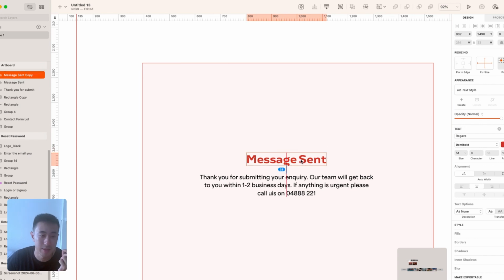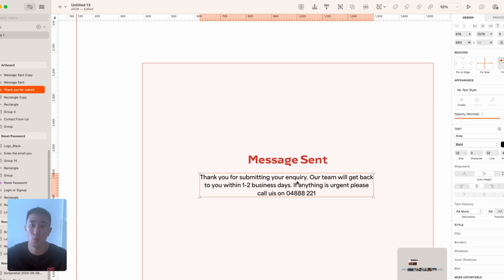This one's very custom. It's saying message sent or success, and then it's telling you what the next step is, so the user doesn't have to think, did my message get sent? What happens now? Do I wait for the email? Yes, it's implied, but make it very obvious with good user experience. There are no questions. This is literally saying, thank you for sending it. We have received it. Our team will review what you've sent in 1 to 2 business days. So now I know that I can expect something within 1 to 2 business days.